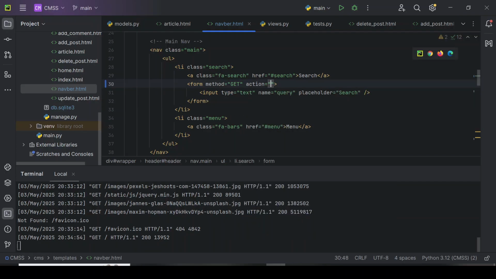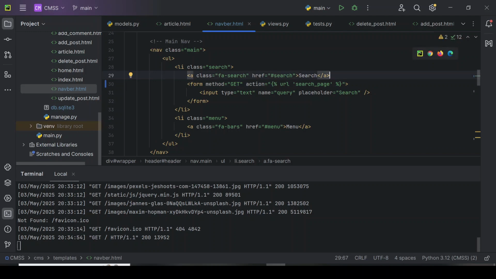So in our action, this is where we're going to pass in our URL, which I've not created yet, but after this I'll create that. So let's pass in our URL here. I think I'll call this search underscore page.